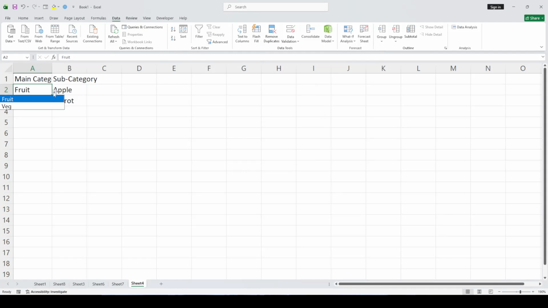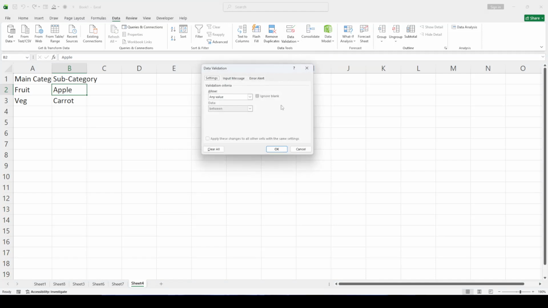Now, as a quick check, type fruit into cell A2 as your choice, using the cell input area or by selecting from the drop-down. Choosing fruit is important because it will demonstrate that the second list will respond to your selection. Now that the first drop-down is ready, we will set up cell B2 for the dependent drop-down. Move your attention to cell B2, click it, and then open the data validation tool once again. The reason for reopening the tool is that each cell needs its own validation rule, even if the second rule depends on the first cell.